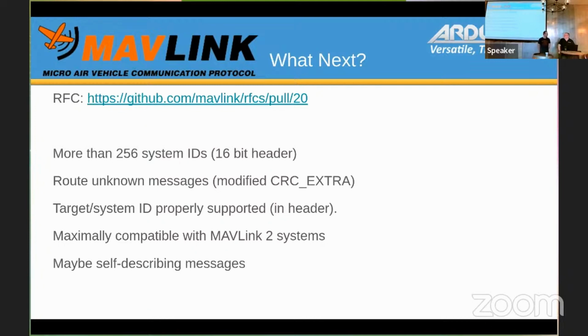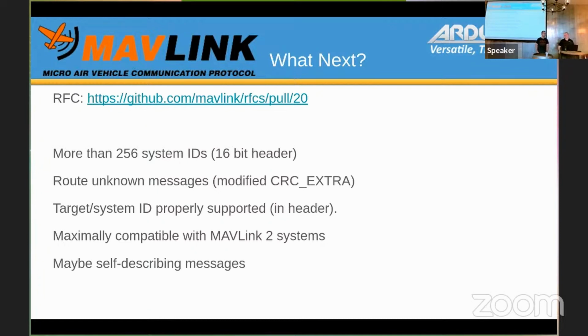Yes, sorry. I was just going to say that this addresses one of the key limitations, as Hamish said, which is the 255 system IDs. That's becoming the common use case that people think about as to why that limit is challenging: things like the drone light show. We're already seeing IGPOL used with thousands of vehicles trying to coexist, and people get around it by having multiple networks all up concurrently.